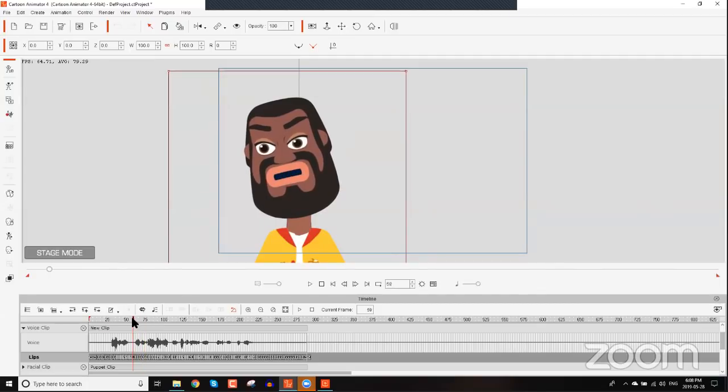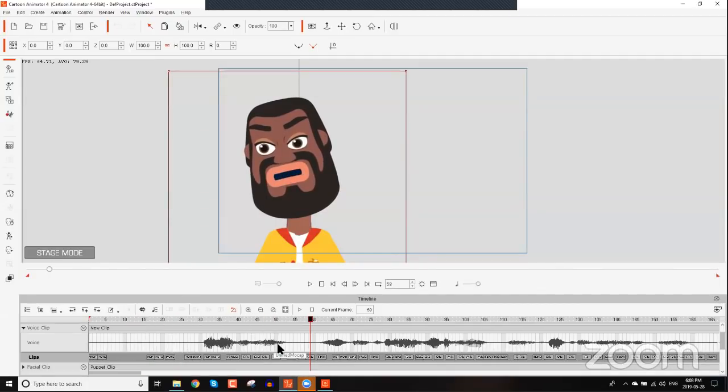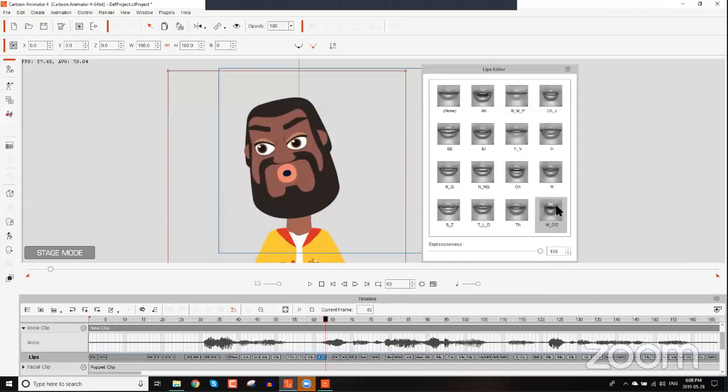Okay, so let's focus on this one part for modifying the viseme shapes, the lip syncing. Welcome. Okay, so this one we need to fix. The automatic lip syncing is not catching this one. So we have the W. You can see right here, if we double click this keyframe, it's a WOO, which is the W. But here, these three keyframes, I'm going to click on all those and delete them. We don't want those keyframes.